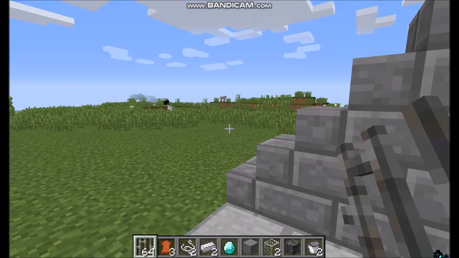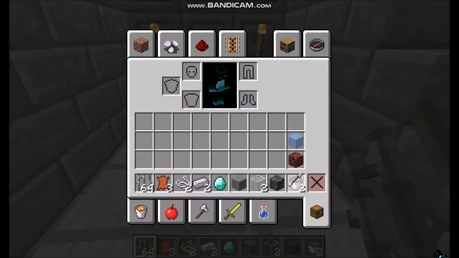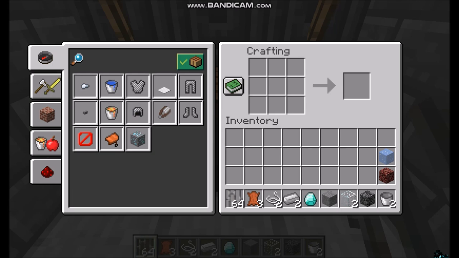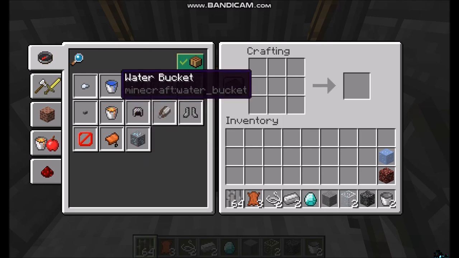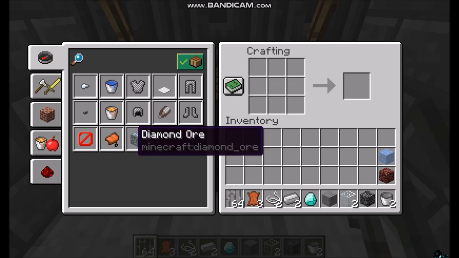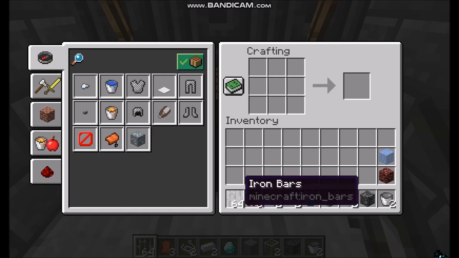So, we have a crafting table, and a bunch of random items. Not there. No, I killed a skeleton. So, all of this stuff, we come in here. If you notice the recipe book: water buckets, chainmail armor, barriers, saddle, and diamond ore. Yeah. Custom crafting recipes. I actually made these, and I think they're really cool. So I'm going to show you them real quick.